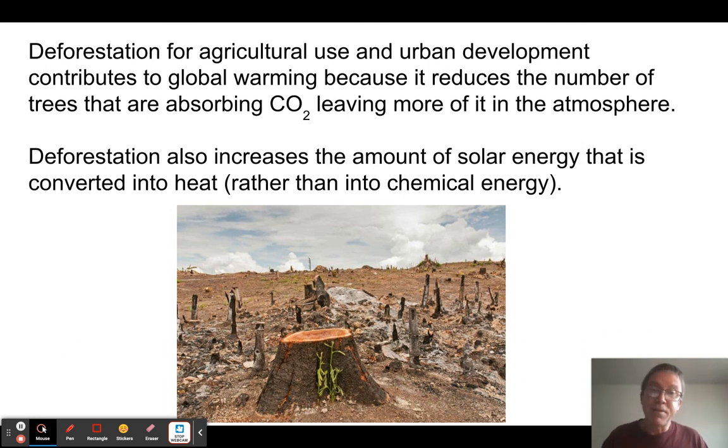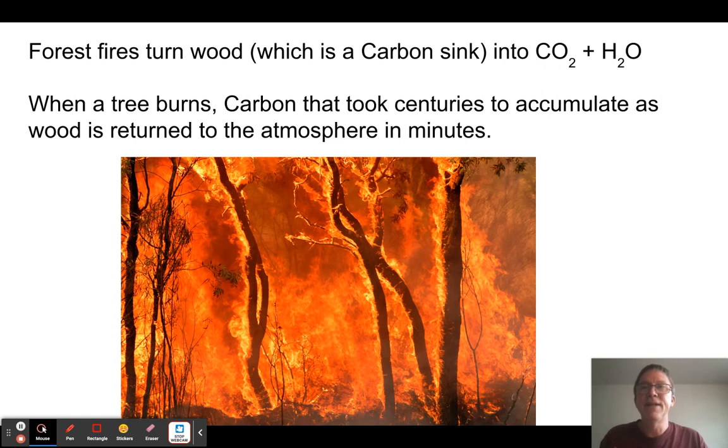Another thing that happens too is when we engage in deforestation practices, not only are the trees not taking up carbon dioxide, but now the soils are getting warmer, so the bacteria are becoming more active. And the other thing too is that the ground can absorb more solar radiation when, instead of it going into photosynthesis, it's just going to make the ground warm, and that increases Earth's energy budget as well. So deforestation, bad idea.